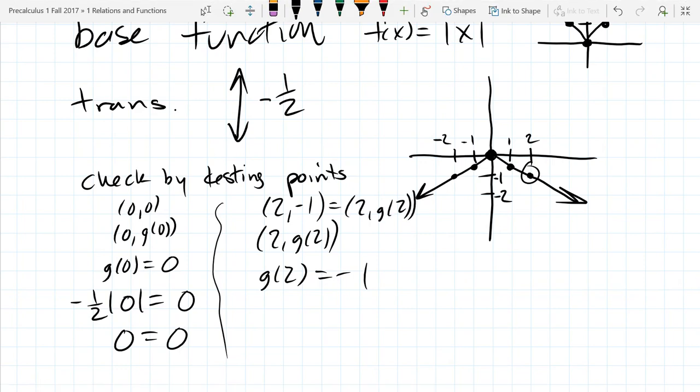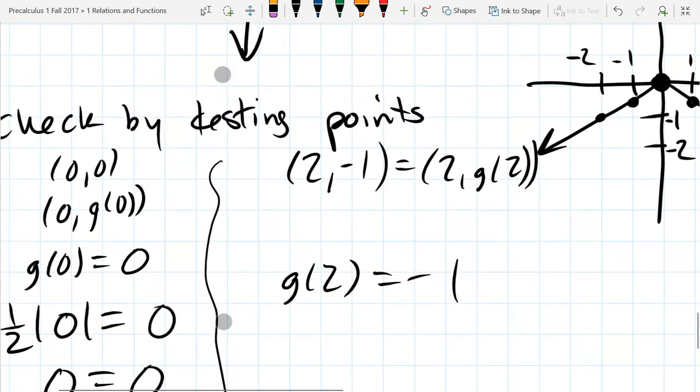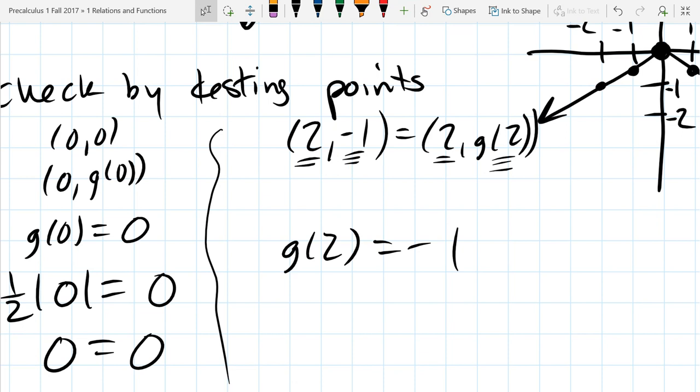It might be a little easier seeing it written out sideways like this. All you're doing when you compare points, the first coordinates need to be the same, and the second coordinates also need to be the same. So when you're saying two points are the same point, that means their x-coordinate matches and their y-coordinate matches. Otherwise, you're not talking about the same point. So our x-coordinates are 2, and our y-coordinates are really what we're pairing up right here. I could write down 2 equals 2, but we're not really learning anything from that right there. The second one is really what we're testing.